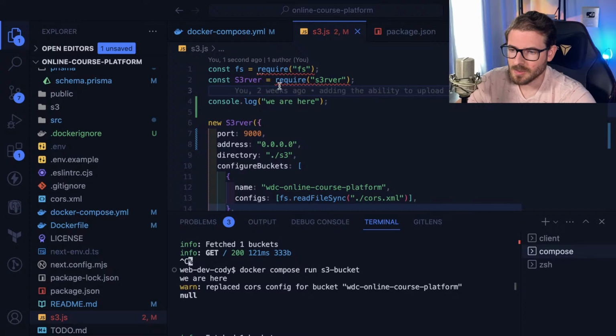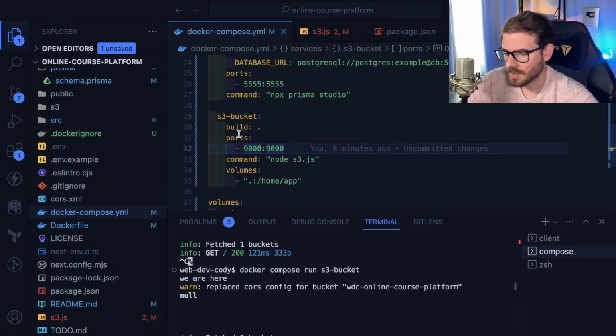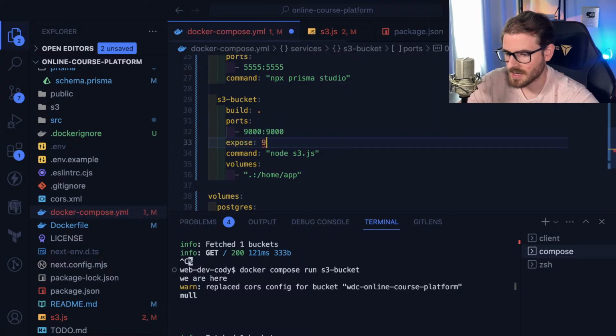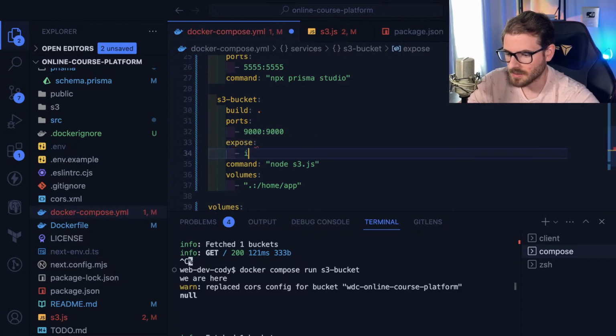I think it's your Docker compose port mapping. It's not binding to port 9000. Tried exposing port 9000. So, I mean, correct me if I'm wrong, but isn't this how you do it? Someone else came in here and said you need to add expose. I tried doing that. It didn't do anything.